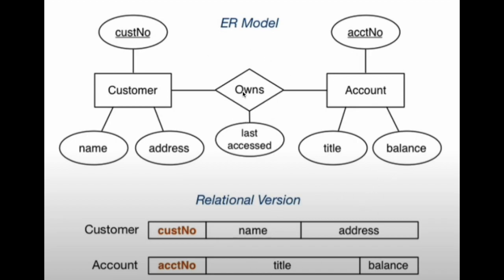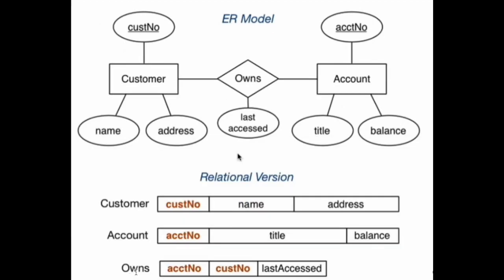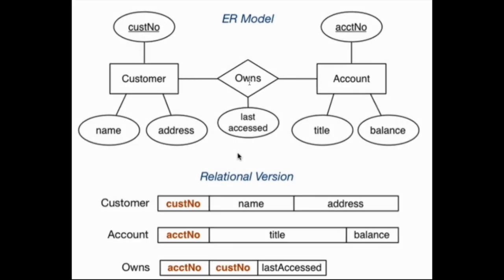Here we have to map the relationship in an ER diagram into a relation as well. So here we have the owns relation. The relationship name just translates over, and the associated attribute, last access, is also translated over. Because every relationship is connected to a customer entity and an account entity, we need to include the primary key of both here. Every account number and customer number combine to give us a composite key, which tells us which customer owns which account. That way we can get the data on when it was last accessed.